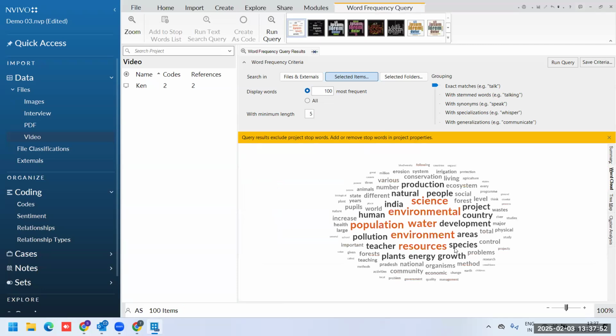Yeah, so this is the word cloud, and you can see the bigger the word, the more the frequency. As we know, water has the maximum frequency, so it's the center of the word cloud. As we go, environmental, resource, population have less than that, and as we go further, the smaller the size, the lesser the frequency. When creating this word cloud, we may see some unrelated or unnecessary words. We can remove those words.